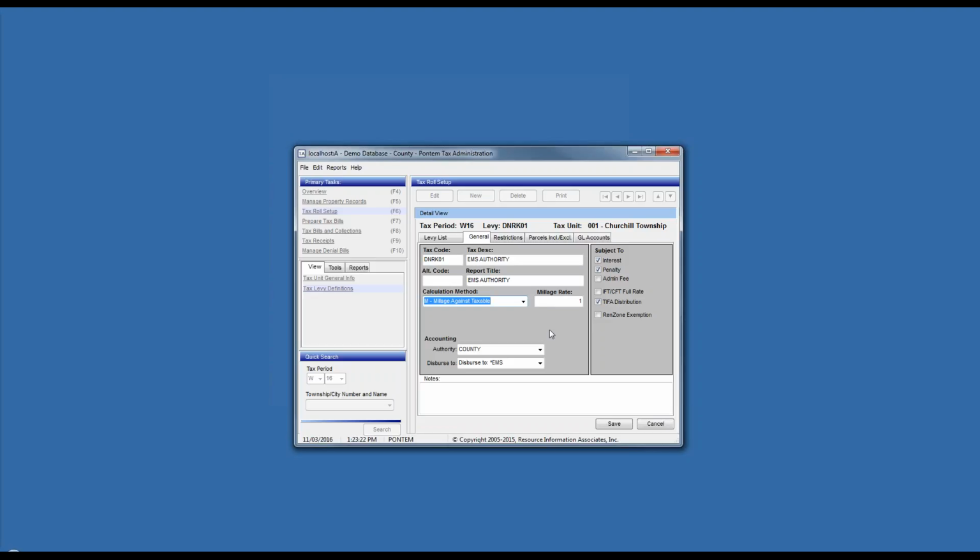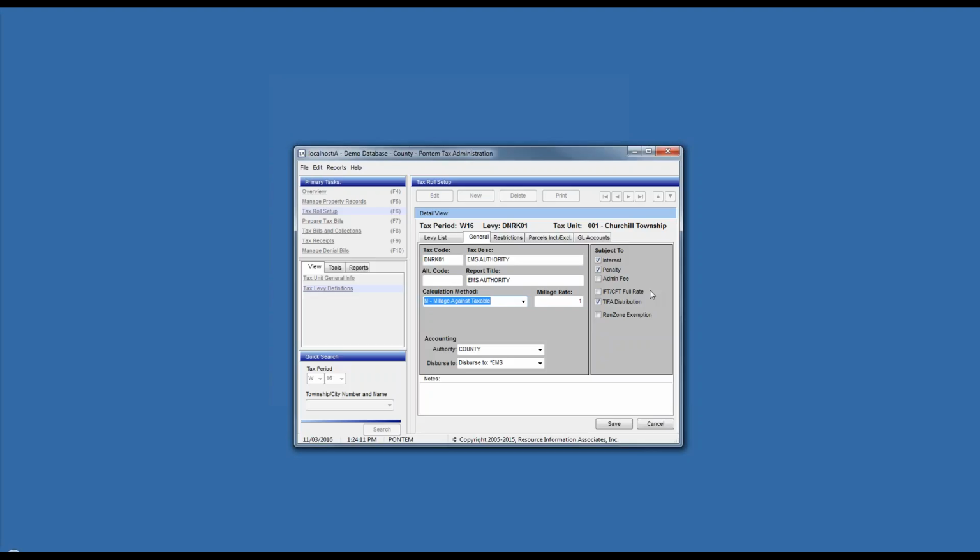display here. In addition to that, here on the right, we've got subject to, and these just determine some of the things that are in the background that apply to this levy as well. So interest and penalty, that's a collection item that if the payment is late, this is one of the levies that's going to be used to calculate the interest and penalty. The admin fee, some units do not have admin fee, or individual parcels can be exempt from admin fee, or in most cases, special assessments are exempt from admin fee. So this is how we would exempt a special assessment from the administration fee, is just to check or uncheck that box.